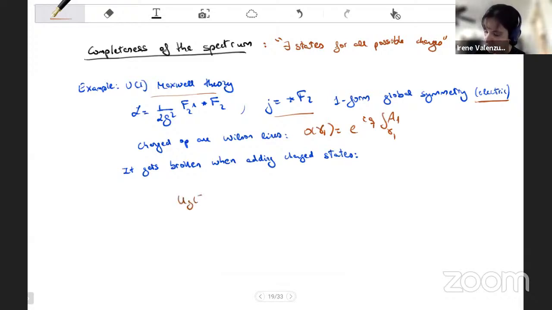So the idea is that since this symmetry operator is acting non-trivially on the Wilson line, this is just the definition that the Wilson lines are charged under the symmetry, the operator will become non-topological, so the symmetry will be broken, if the Wilson lines can end, okay, they can break.